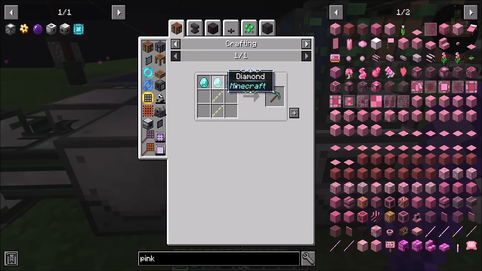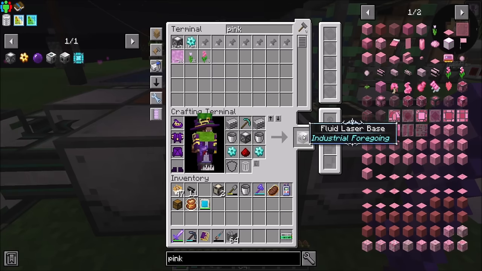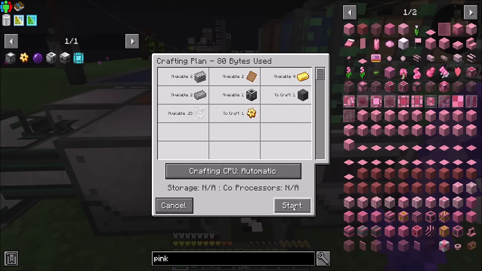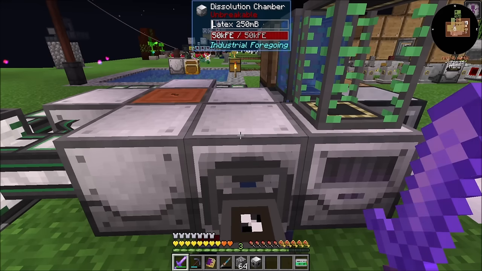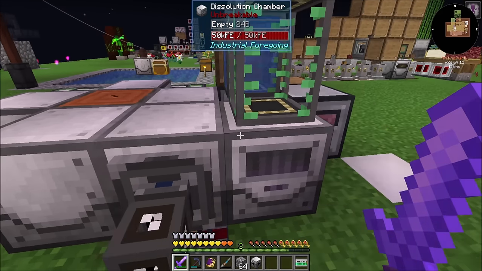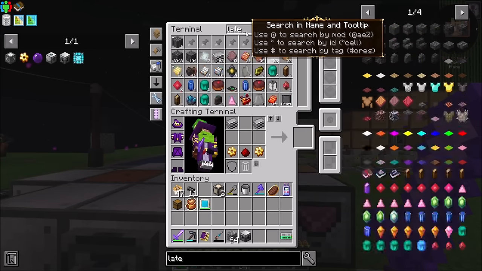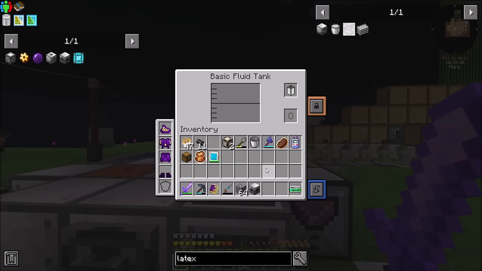All right, so now I just need you. And we can make a fluid laser base. Okay. And then a laser drill. And then we should be cool, right? How good is that? How good is that? Everything automated. It's the way we roll. Yeah? You know it. How am I for latex, by the way? We actually have like a very full tank of it, which I could probably just do that for.